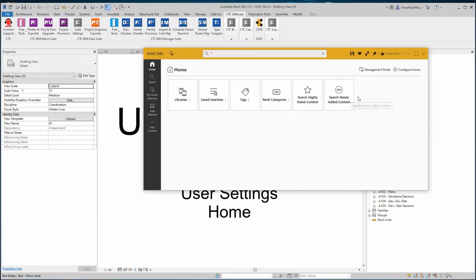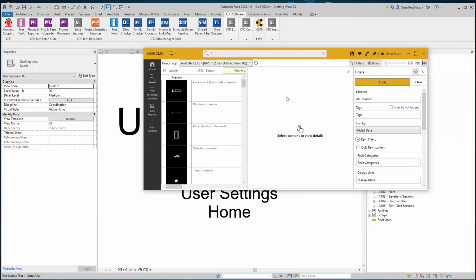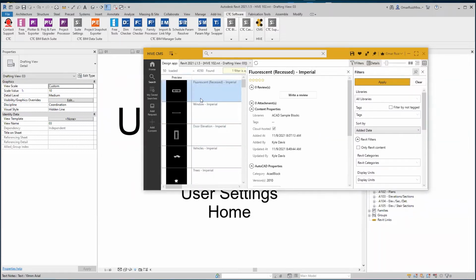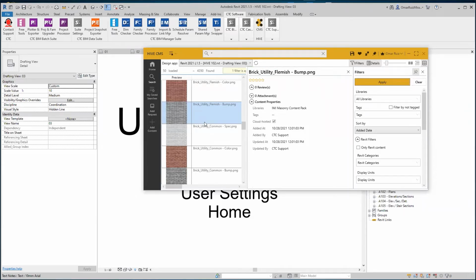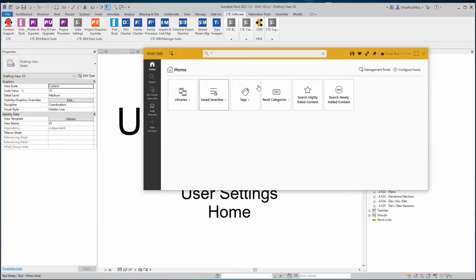And then this is a newly added button here, and this is just to see what was added latest or recently. As you can see, some of the parts, it tells you when it was added. So one of the latest content that was uploaded here, I know these images were even uploaded by CTC directly. It's for some of the content that they were doing with their public libraries. So this is easy access as well. So if we go back to Home, we'll see this part right here.